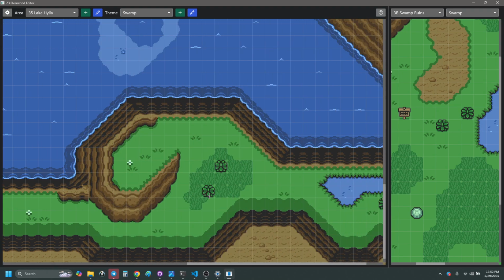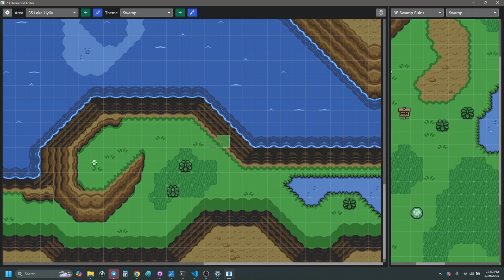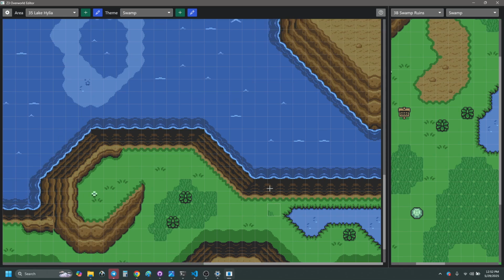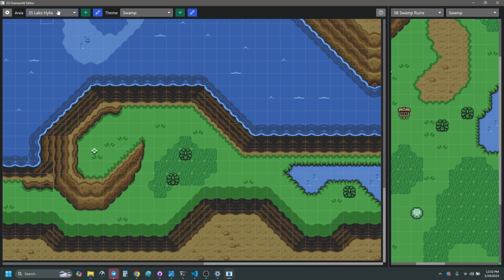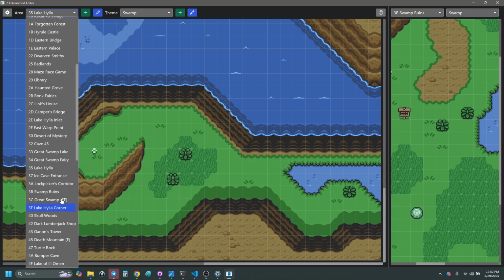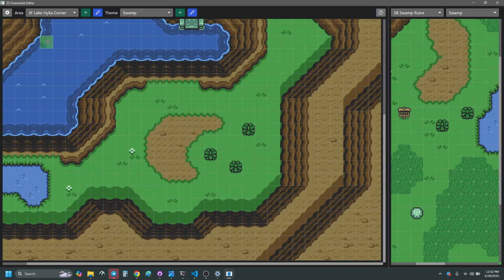Definitely be tweaked. Are these bushes vanilla? Yes. I really like this in general. These look really cool. It's interesting that he's doing this on a border though, on like an area transition. I wonder if he's also making it continue from this room. It looks like he is, so that's good. Cool.